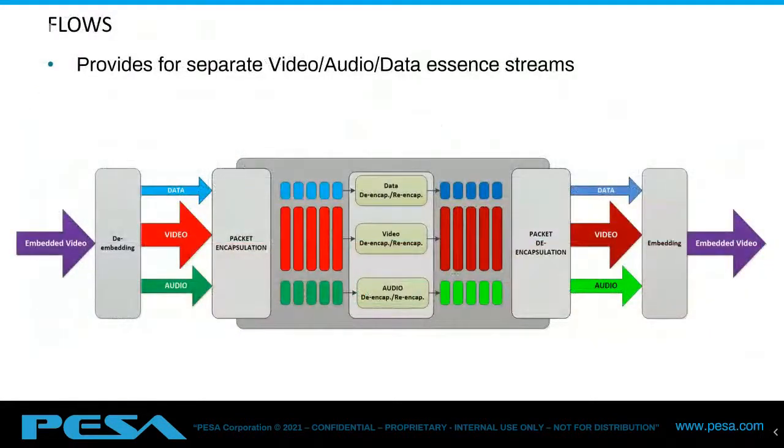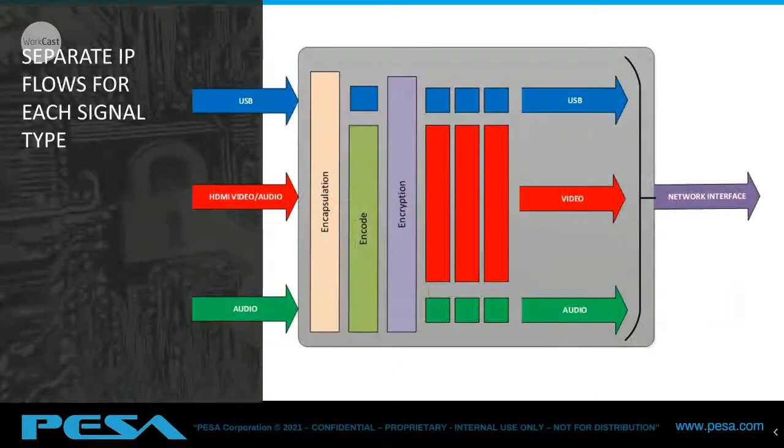When we talk about flows, in the old days, we had an embedded source, and then we took all of the things that went with it. When we started to work with this in compression, we took the video and the audio and the data, and we moved them all together. What we found was that if we divided them up into separate flows, we could actually manipulate them better. So what we wanted to do was arrive at some scheme of taking flows, whether they be USB signals, video signals like HDMI, or audio signals. We could actually create flows for each of those. So the video would have a multicast address that's unique, and the audio that went with it has a unique address as well, and the USB as a unicast connection.